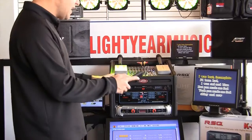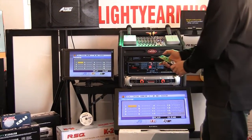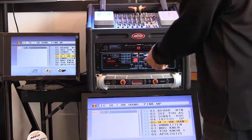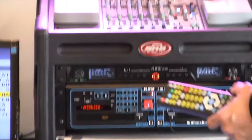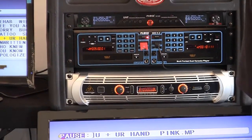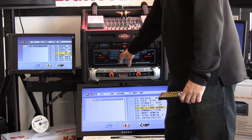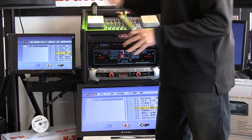Meanwhile, while the karaoke is playing, I want to have a DJ song ready in between. So I select player A. I am going to select song number 5 from the screen. I am using a flash drive for the DJ music — a few hundred songs on the flash drive. The hard drives have a couple thousand karaoke songs. This one has karaoke, the flash drive has DJ music — but you could use a disc, an SD card, or any combination you like. It is very versatile.